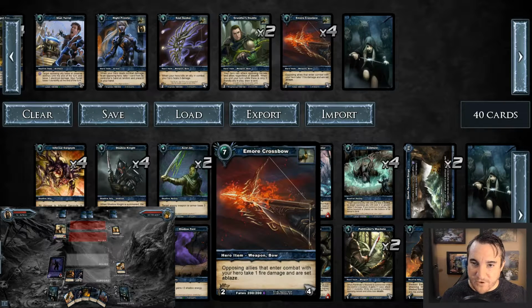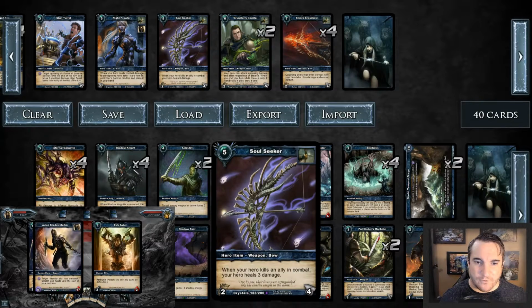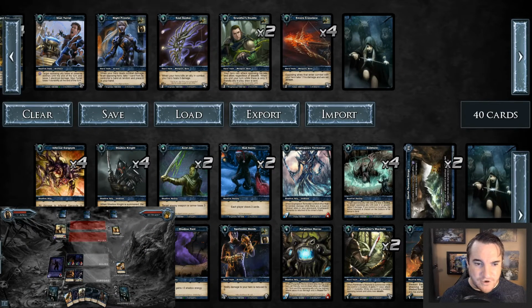And our primary weapon, though, is Emerald Crossbow. This thing does a truck ton of damage, basically doing like 5 damage at a time with Emor. 3 from the hero, 1 from the fire damage, and then the next turn while they're ablaze. So it's going to be like 5 damage you're hitting on allies. So that's it for the Baduruu deck.